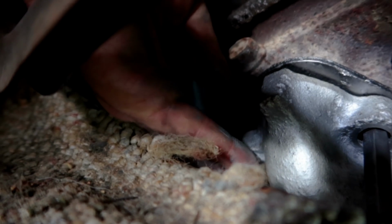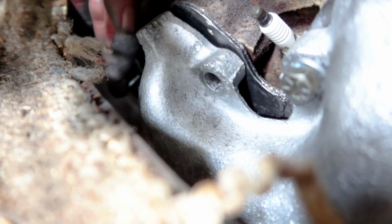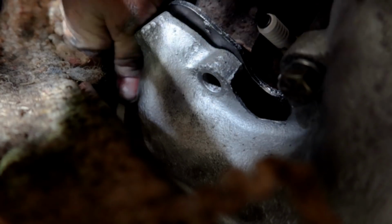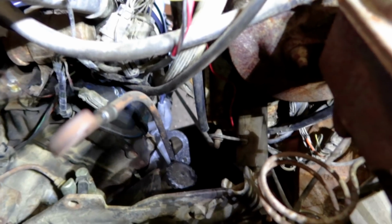In a perfect world, it'd just be lined up, but maybe what I'll do, be very careful there. Get this out of there. Get the punch on this side. Try and get this one. Yeah, I'm pretty sure that's in. See that gasket right there? It's sticking on the outside of the manifold. How is that even possible?